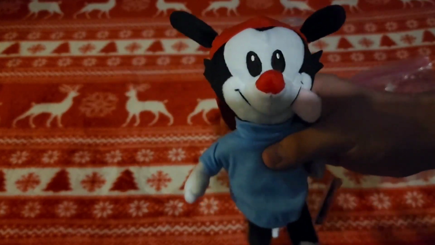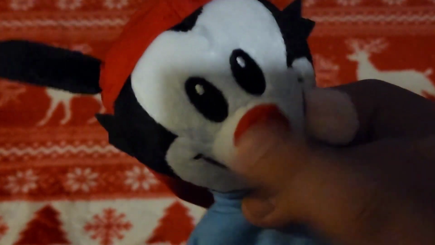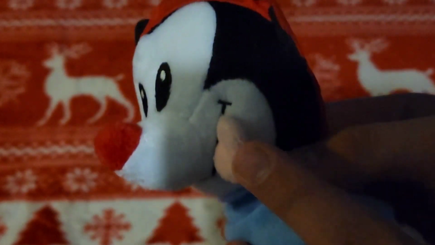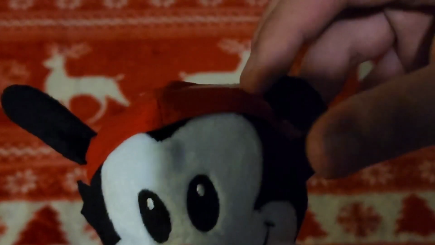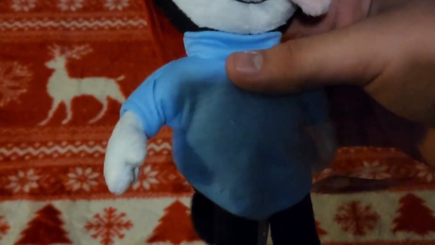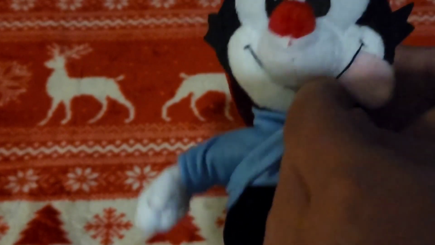So yeah, cool. As you can see, no more plastic eyes. They're sewn in, which I think is pretty much preferred. Here's his nose, looks pretty nice. His tongue is attached to the mouth, looks really cool. His whiskers, nice. I like them. His ears, his hat, you get the deal. His hook, I'm probably gonna leave that on there. His light blue shirt, which is actually really nice and soft. And his cool little gloves. Cool. His little tummy.